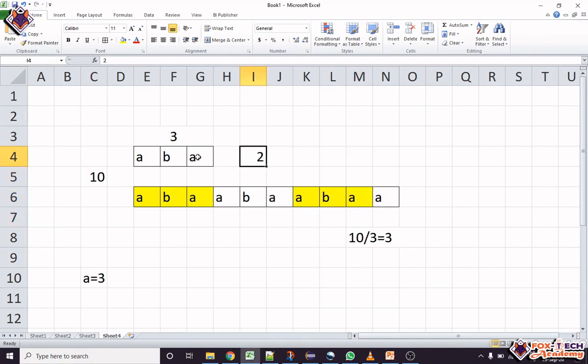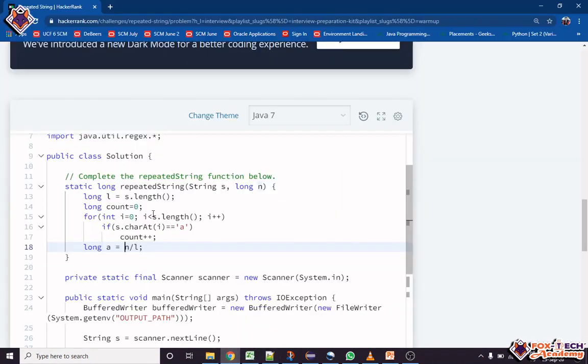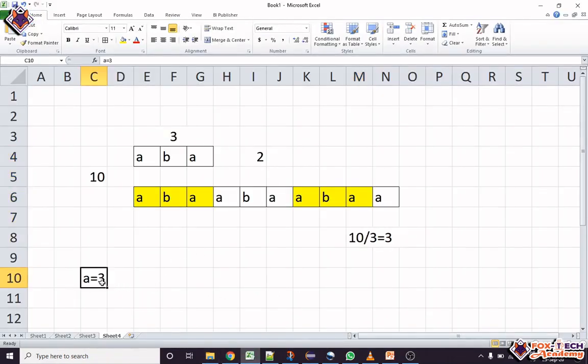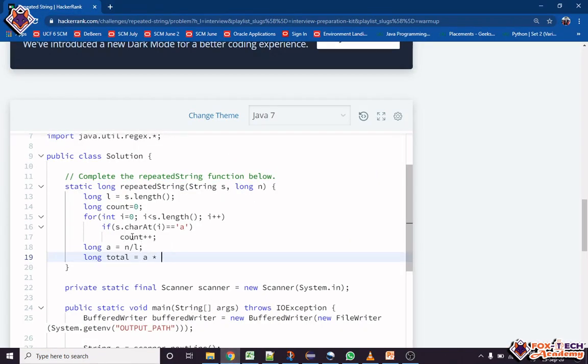As we know, we have 2 a's in one old string, and we have 3 old strings, so we multiply 2 into 3 and get the total number of a's up to here. So we will create a long total, which is a into count.